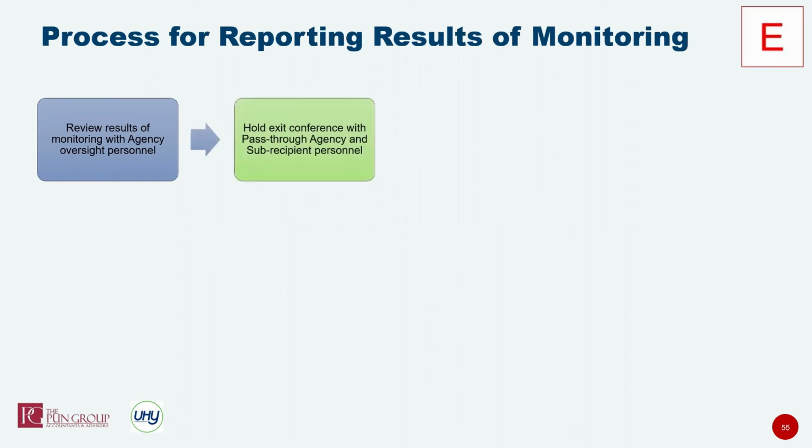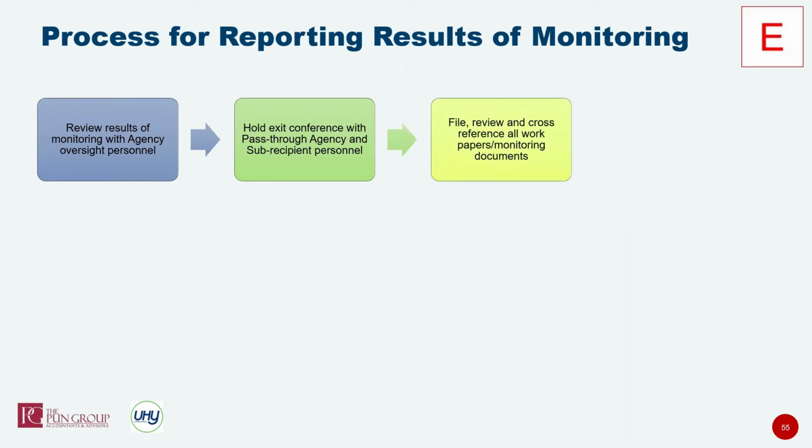Next is to hold that formal exit conference with both pass-through agency and subrecipient personnel available. I think it's important. We do this as a third party to the pass-through agency, but if you're the pass-through agency, obviously you'll hold it together. So a little different, but since we're the outsourced, we usually coordinate and schedule that with both of them available.